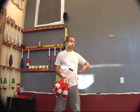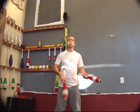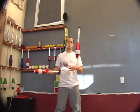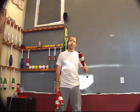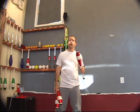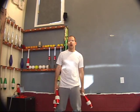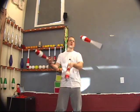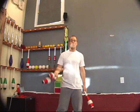Doing 2 in a row allows you to sort of feel and make sure that the hops you're giving to yourself on your left and right hands really are in the right place. And if you can do 2 and go back into the cascade, then do 3, do 4. So eventually what you're doing is moving into as many of the chops as you want to be able to do in order to impress anybody who might be watching you. So chop, chop, chop, chop. And then do 3.